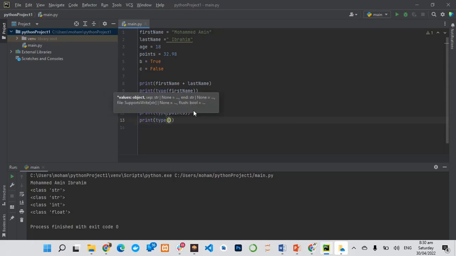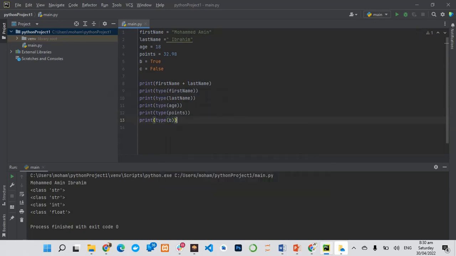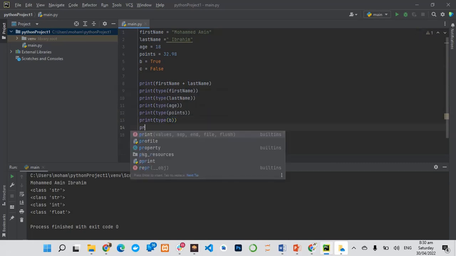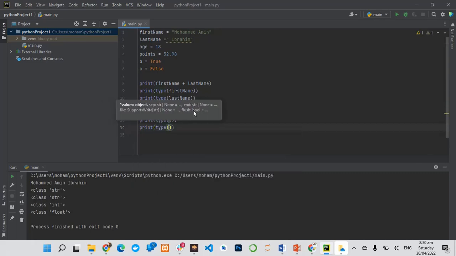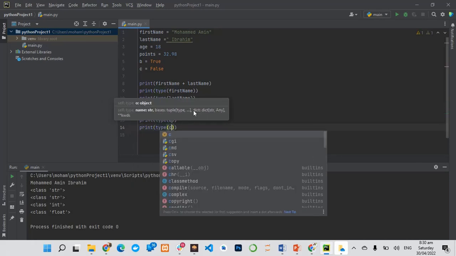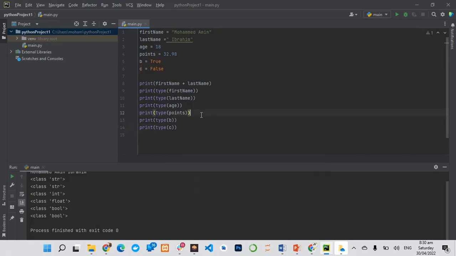It's either true or false, but cannot be both. So print type of c. All right, so let's see. So we have bool over here, meaning it is a Boolean data type. So in a nutshell, these are what we call variables and how to define variables.